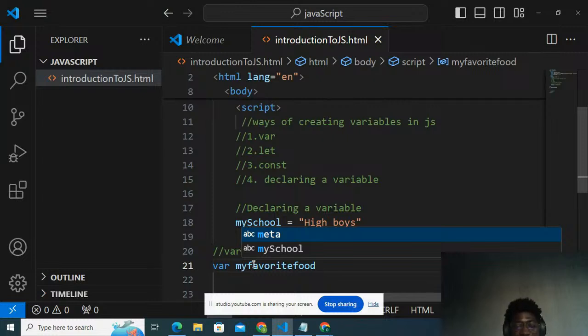Once the name you are giving to your variable has multiple words, the very first letter of the first word will be a small letter, but for the rest of the words, their first letter will be a capital letter, and the rest will be small letters. So F here will become capital F, and also F here for the second and third words.